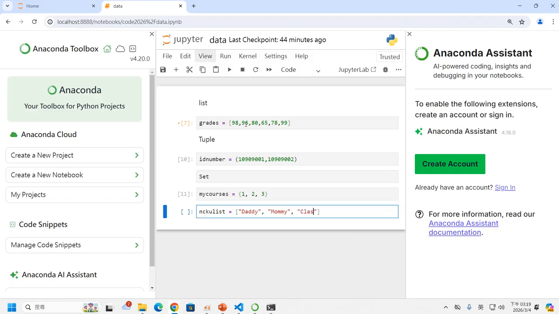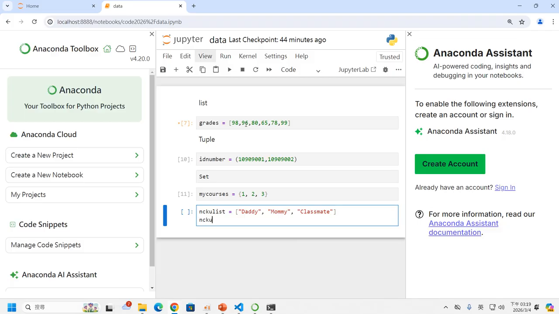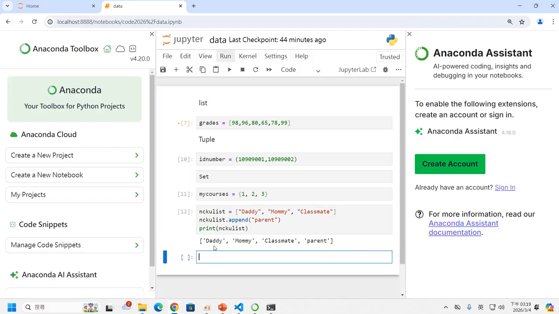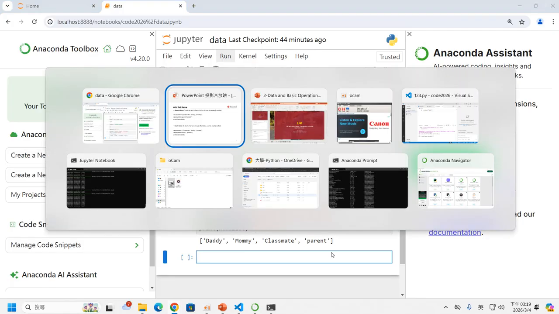And we want to use NCKU list append. We want to include a new thing like your parents. And we will print the NCKU list. So you will see the parent becomes the last one at the end of our list, right? So that is append.